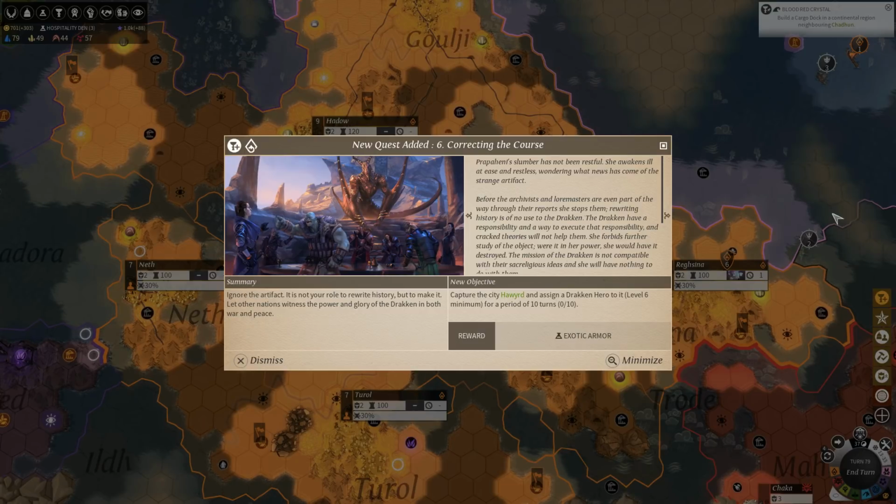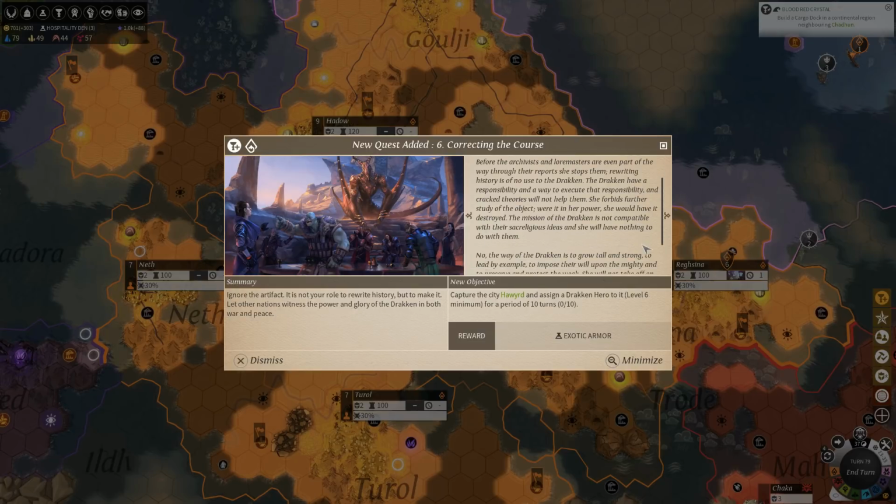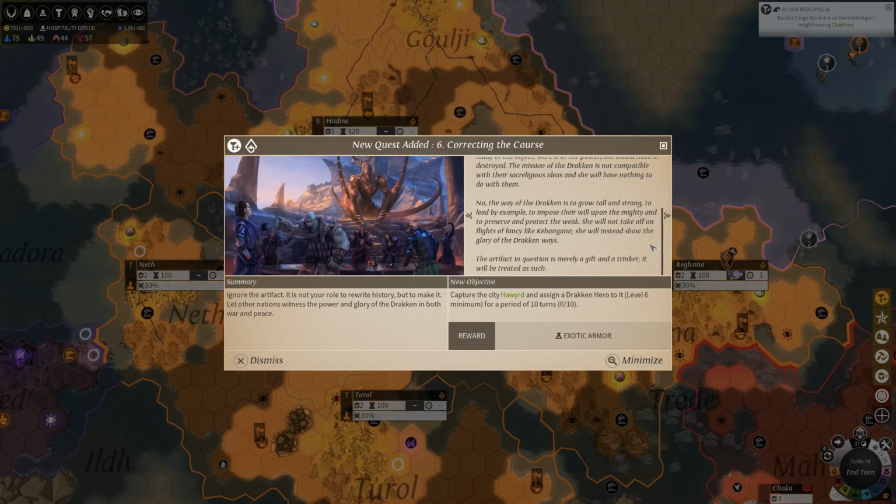Rewriting history is of no use to the Draken. The Draken have a responsibility and a way to execute that responsibility, and cracked theories will not help them. She forbids further study of the object. Were it in her power, she would have it destroyed. The mission of the Draken is not compatible with their sacrilegious ideas, and she will have nothing to do with them. No, the way of the Draken is to grow tall and strong, to lead by example, to impose their will upon the mighty, and to preserve and protect the weak. She will not take off on flights of fancy like Kehangana. She will instead show the glory of the Draken ways.